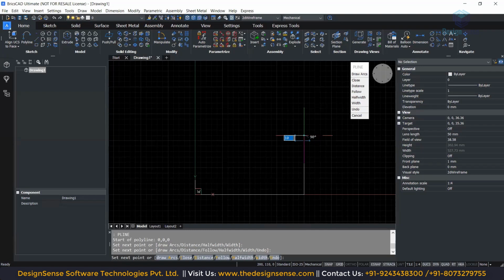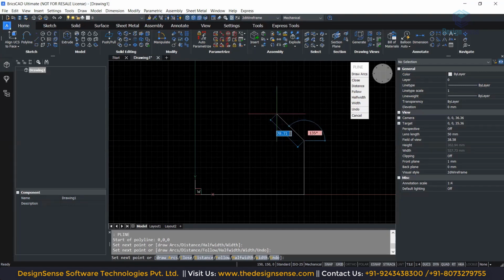The next part is a bit tricky, but not that difficult, wherein I had to draw a line at an angle of 135 with a distance of 70.71. So first, what I would do in this case is set the angle. I can press Tab to toggle between the inputs. In case you are not able to see the dimensions that I'm entering dynamically, make sure your DYN, that's dynamic input, is on. If it's off, you'll not be able to see the dynamic inputs that I'm giving right now. But if it's on, you'll be able to see this and do the same way I'm doing on the screen. So I just locked the angle at 135.